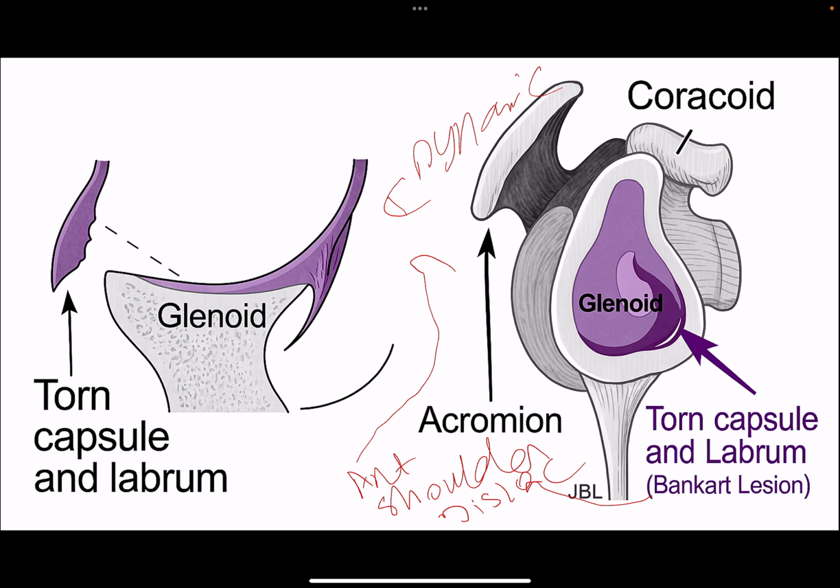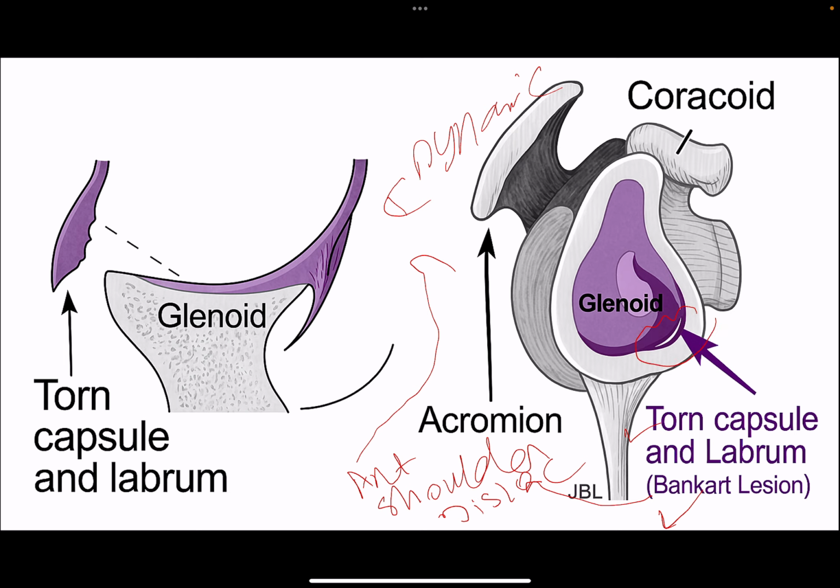And the passive stabilizers, like the glenohumeral ligament and capsule, may be cracked or torn in the capsule or ligament, especially in Bankart lesion, the inferior glenohumeral ligament, especially the anterior part. So Bankart lesion is a tear in the glenoid labrum.